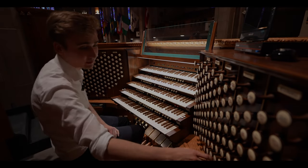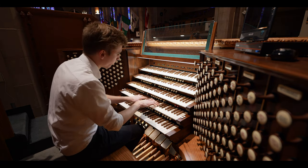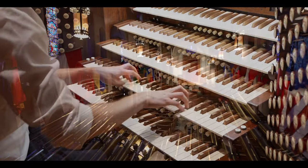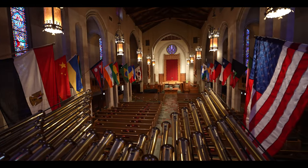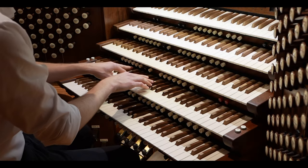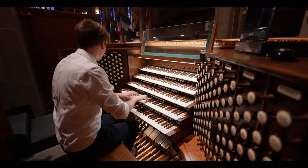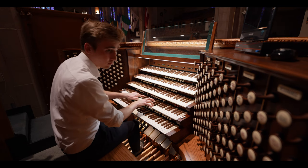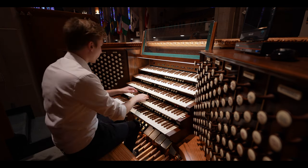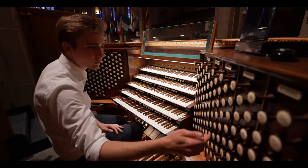And that flute actually has a dedicated tremulant, sounding like this. Amazing. So we've got a bourdon 8-foot, which is the normal flute. A 4-foot copper flute. And there actually is no 2-foot, if I'm correct. That's just the 15th. But this feels more like a principal voice to me, so.